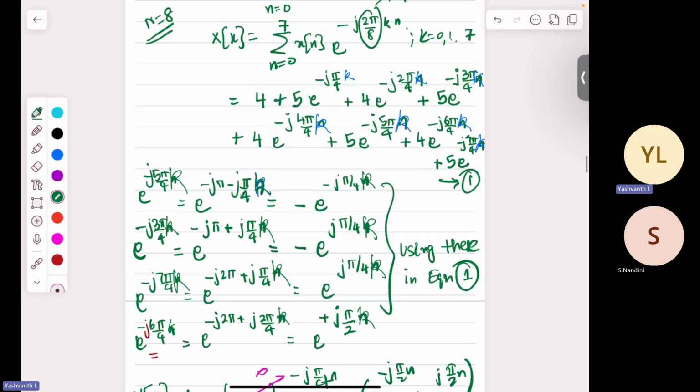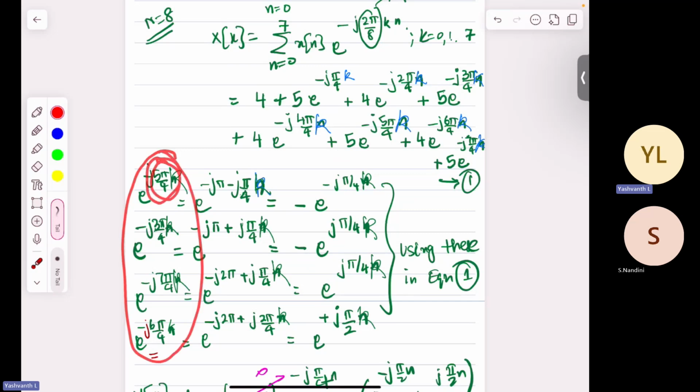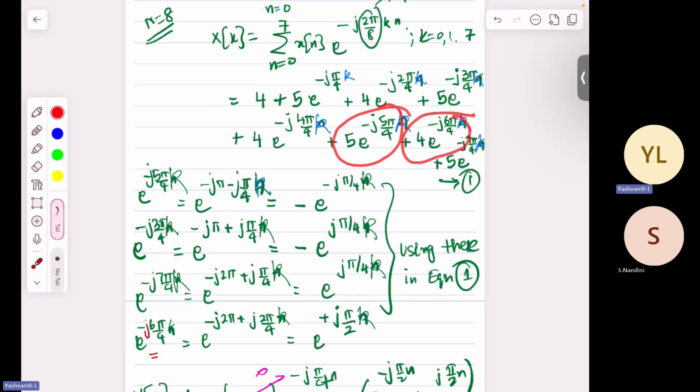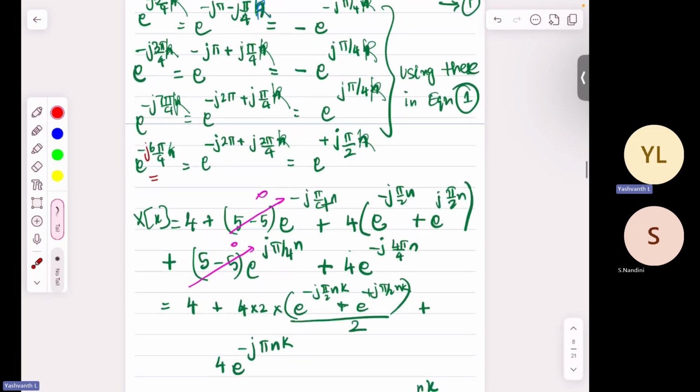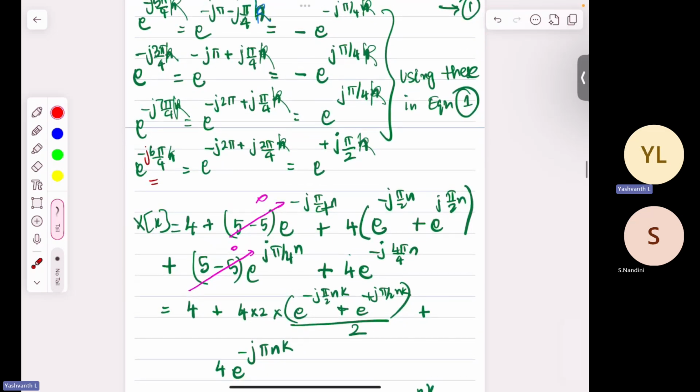Now what I will do is use all these expressions, for minus pi by 4 k, 5 pi by 4 k, 3 pi by 4 k, 7 pi by 4 k, and 6 pi by 4 k, in this big expression here. You see here, you have 5 pi by 4 k, you have 6 pi by 4 k, 3 pi by 4, 7 pi by 4, all these expressions. Substitute all these simplifications in the above equation 1. What you can show is they will all nicely cancel out with each other. Just simplify, nothing else.